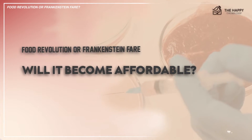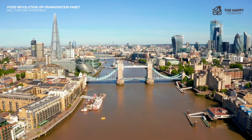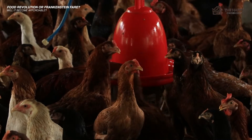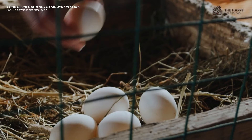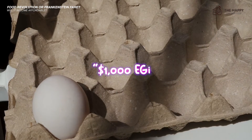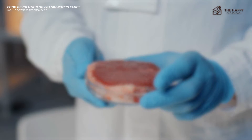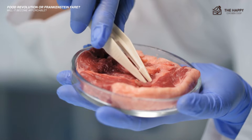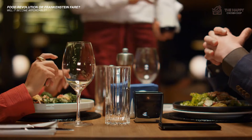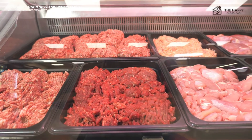So will lab-grown meat become affordable? The first lab-grown burger cost $330,000 to make and was served at a news conference in London, England in 2013 — much like chicken farmers jokingly referring to their first egg as a $1,000 egg. Ivy Farm from Britain says it could reproduce lab-grown meat for less than $50. Eat Just aims to reach price parity with traditionally grown meats by 2030. But for now, prices are expected to be closer to $17 a pound. While some restaurants offer lab-grown burgers for $9.80 each, it's still considerably more than typically grown grocery store meat.